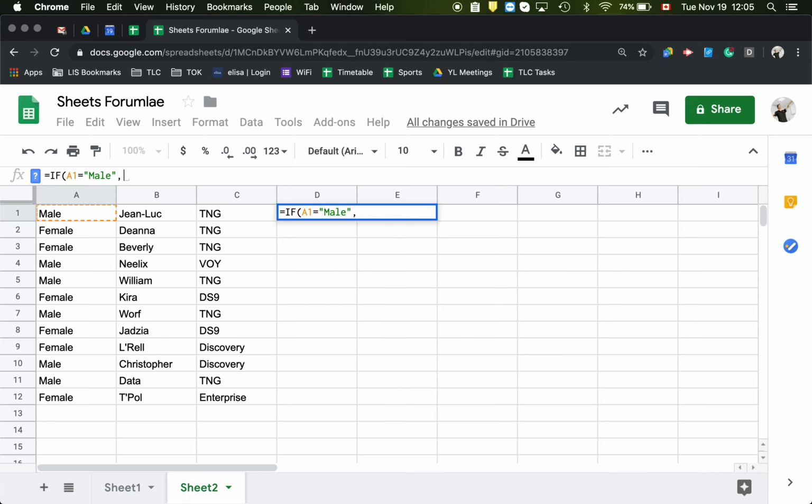I'm going to put a comma. So now it's going to be like, so if it actually equals male, do this. If it does not equal male, do something different. Okay, so right now I'm going to say, if it does equal male, I want you to take this value right here. So if it does actually equal male, then take that value and spit it out. However, if it does not, so here's what it's going to do if it does, and here's what it will do if it does not. So I will say something like, okay, I guess female.